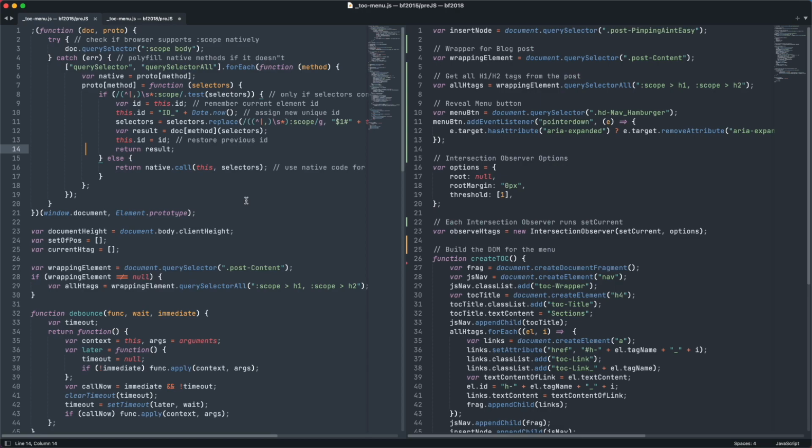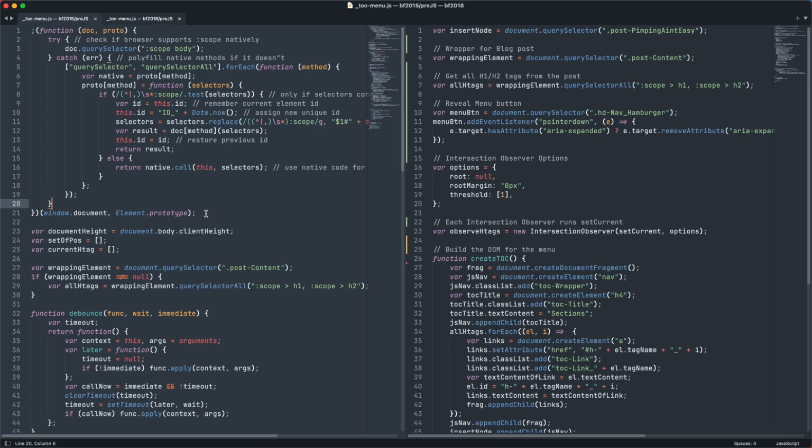So I've got the two files here in Sublime. Over on the left is the 2015-ish version, and over on the right is the one that I've amended for, you know, the more recent one. So let's look at the older version first.